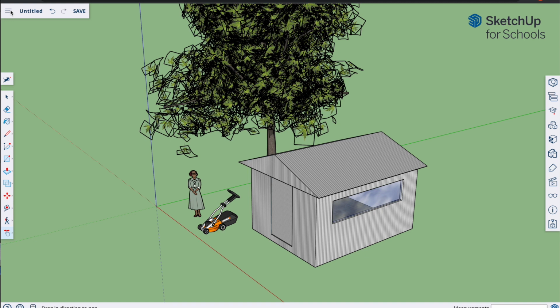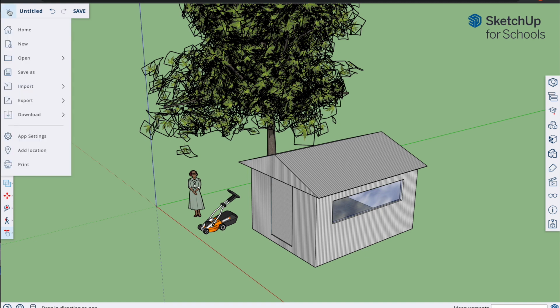Head over to the triple stack of lines here, and we're going to export an image that we can then put into Word and create a design out of. We could make a brochure out of it. We could put it into Canva and create something really creative. And then we can upload it to Compass as a class task, which I'd really like you all to do. So go to download.